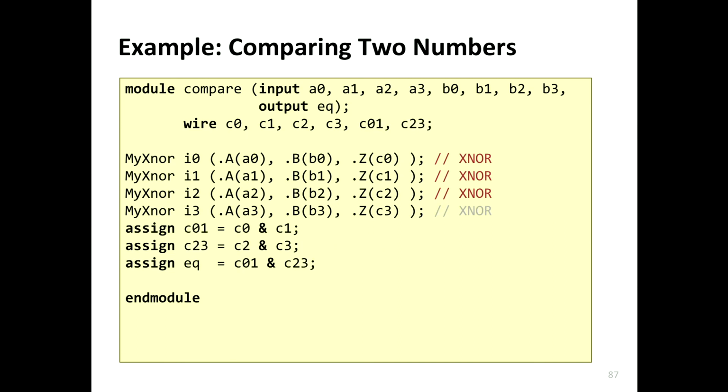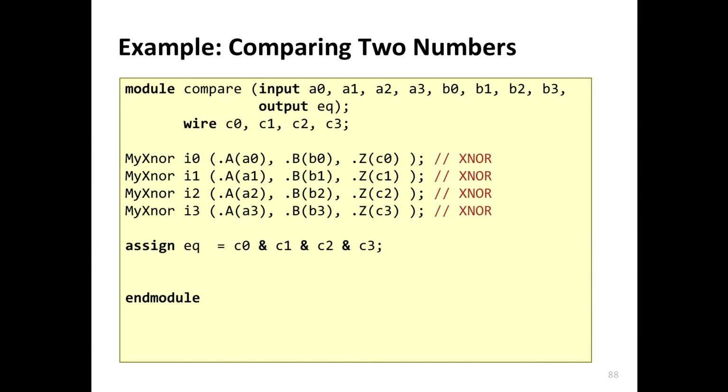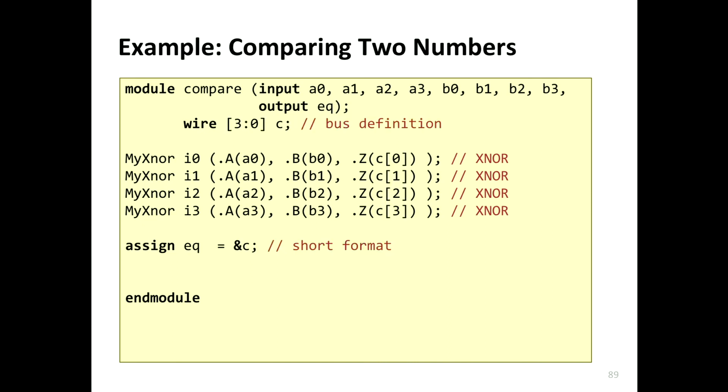So you can also do exactly what I told here. You can simply AND everything together. Let me put it down just for comfort. So you can simply AND all the outputs together to make the equal. Or you can also use, what is this? What does that represent? It's a reduction operator, exactly. We just saw it like 15 minutes ago.